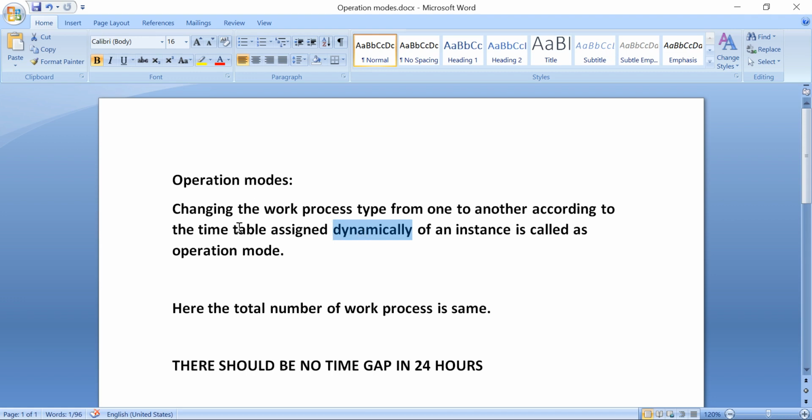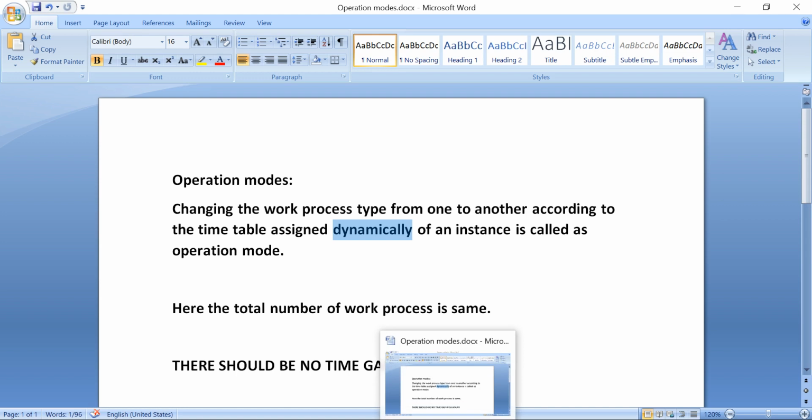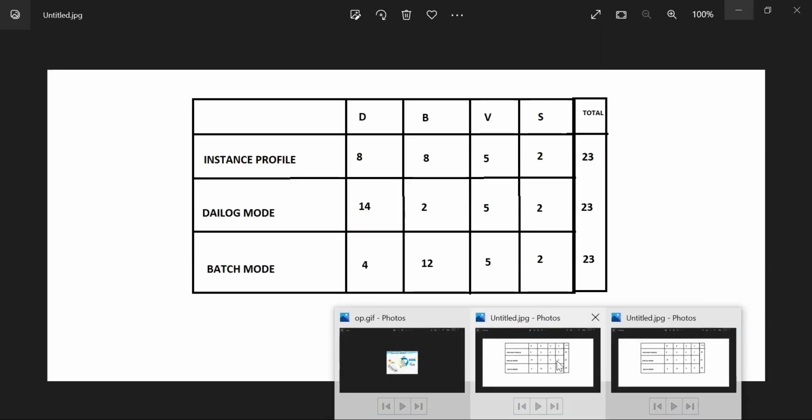In this operation mode, in business hours and in non-business hours, the total number of work processes in your instance profile should be the same. Remember, if you choose RZ10, choose the instance profile and change the dialogue work processes, you have to reconfigure your operation modes. Why?